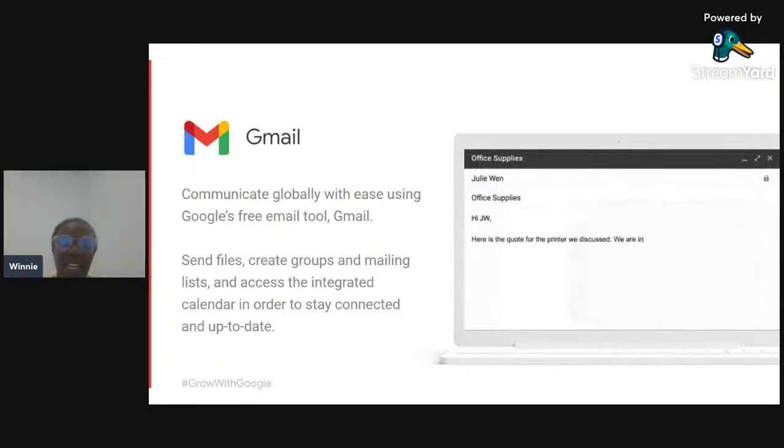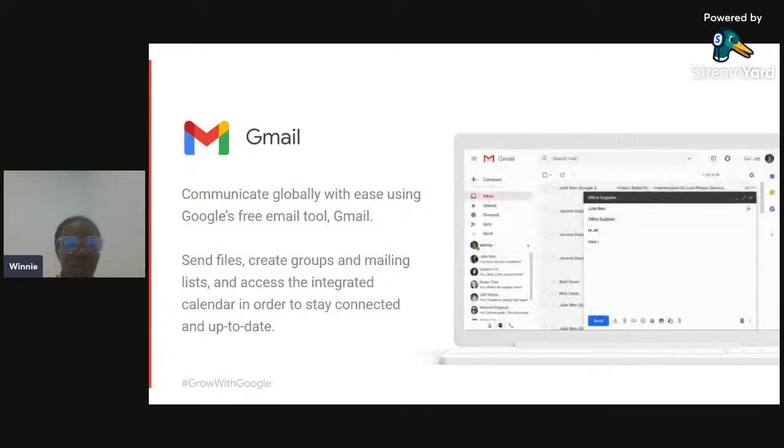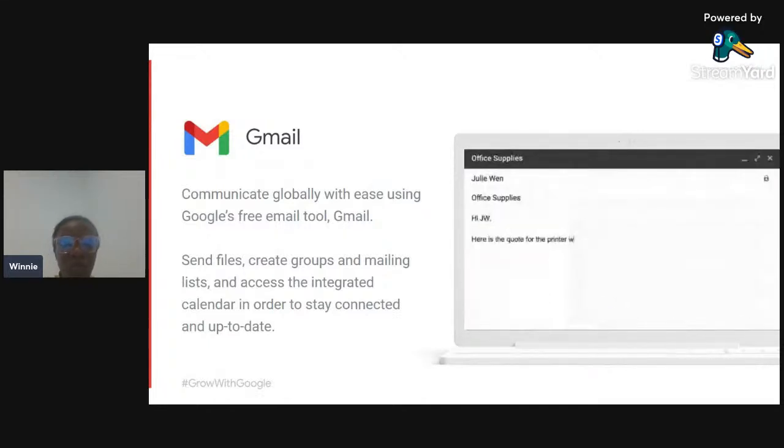You can also integrate it with Calendar so that you keep in touch with your personal and team schedules. Let's say once you invite them to a calendar event using a group, automatically all the members of your team will have their calendars activated, so they'll be able to attend that meeting and not forget.